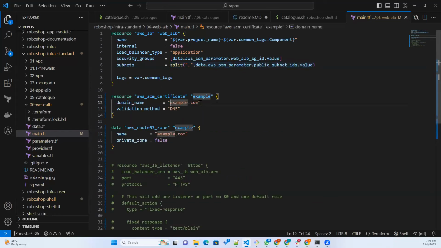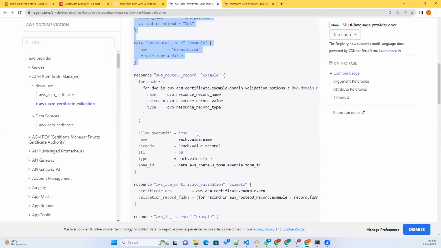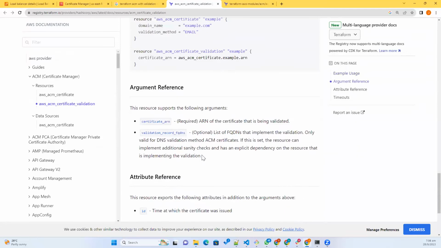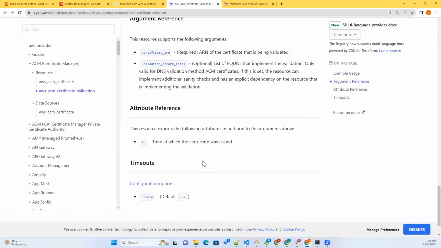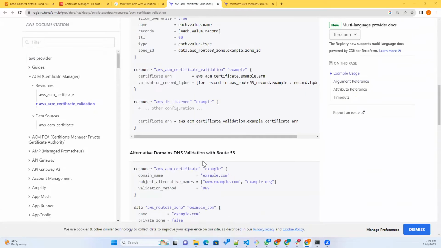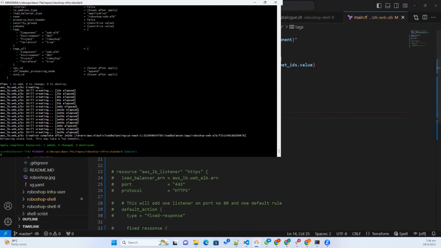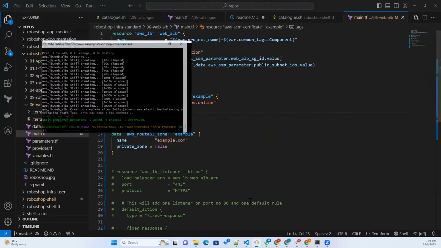Our domain is joindevops.online. Validation method is DNS. We can have tags also here, tags equal to var.common_tags. Let us see whether this can create the certificate or not.